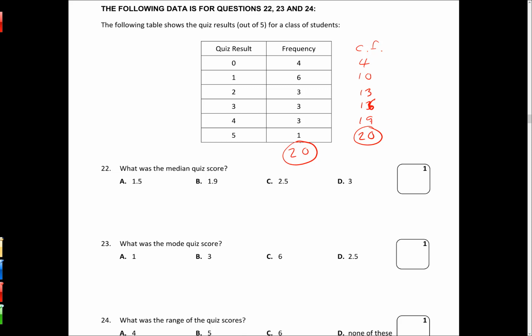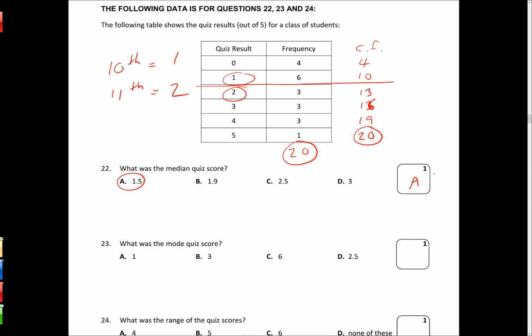Now, what's the median quiz score? If there's an even number of digits, like I hold up both hands, for my 10 fingers the 5th and 6th fingers are in the middle, so it's halfway to the next one. Half of 20, I want to know what's the 10th score and what's the 11th score. If I put a line here, that tells me the 10th score was a 1. The 11th, 12th and 13th scores are all 2s. So the median is halfway between 1 and 2, which is 1.5.